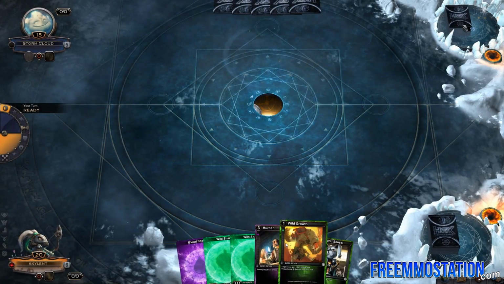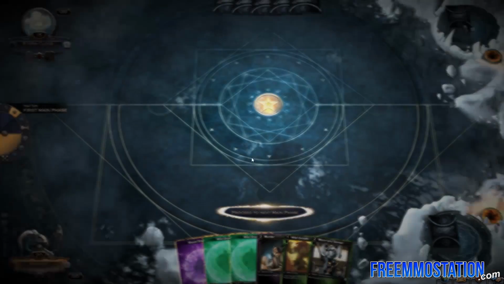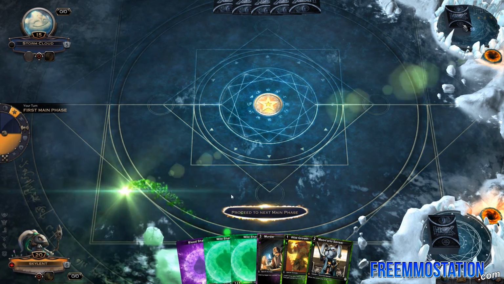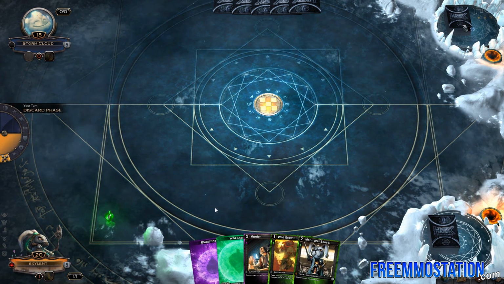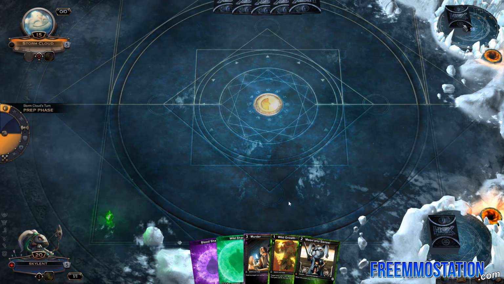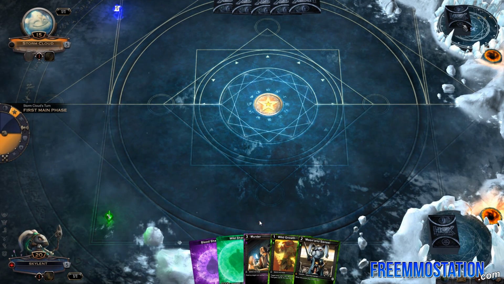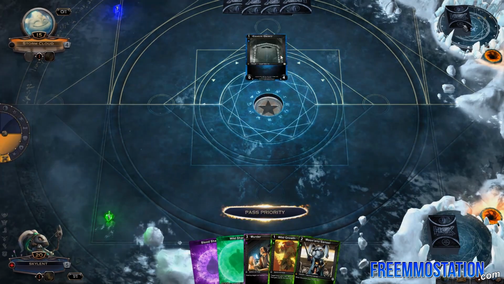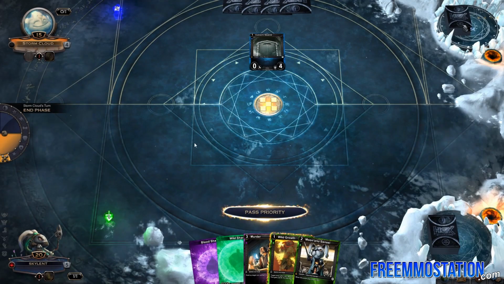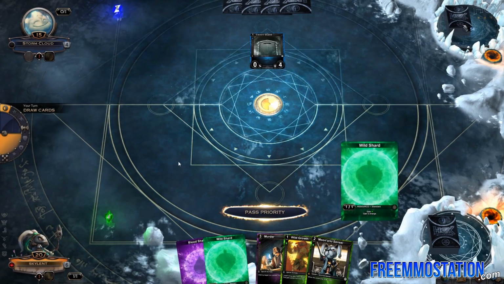Let's see. Murder. Destroys target non-artifact. Wild Growth. We have him. When this enters play, draw a card. I want to get him out as soon as possible. Moon Aryu? I like these guys. Wow. A card dedicated to defense. That's pretty cool.